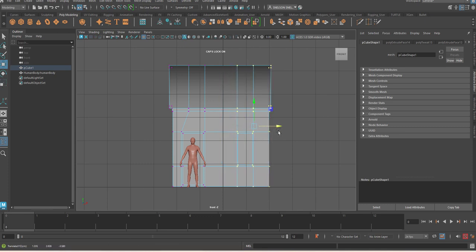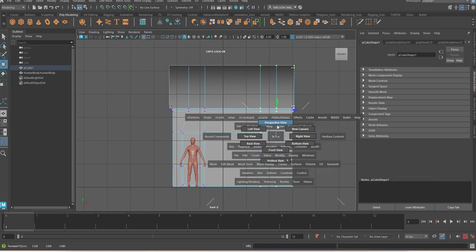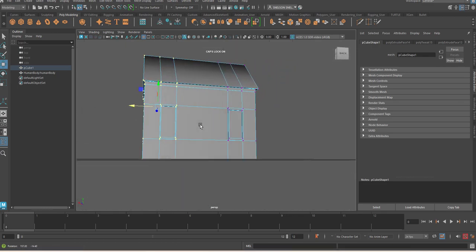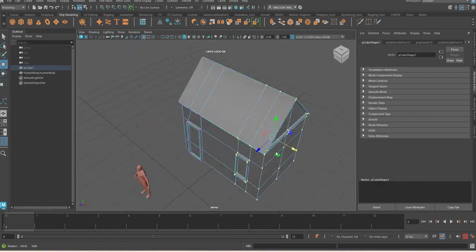Yep. Now the window looks a little odd because it's way over here, but we can always go back and cut another window. Let's see that, and probably have to do one here too.